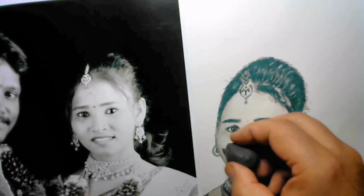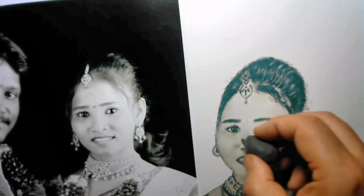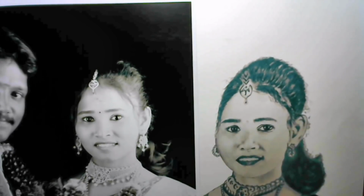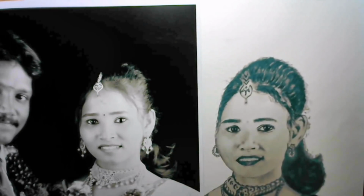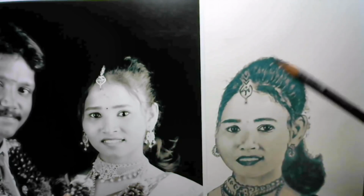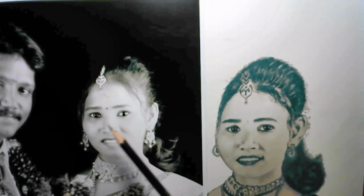And notice we come from dark, and then it gets lighter and lighter as it comes towards the high peak of this cheekbone right here. And this gives the 3D effect that she has this higher cheek. Now over here, this side of the face is pretty washed out by the light, unfortunately. So there's detail definitely missing here. And you have to be careful trying to add detail that doesn't exist in your reference, because the viewer will be able to notice a big difference. So you don't want to inject too much of what you think something should look like, but you want to see what's actually there.